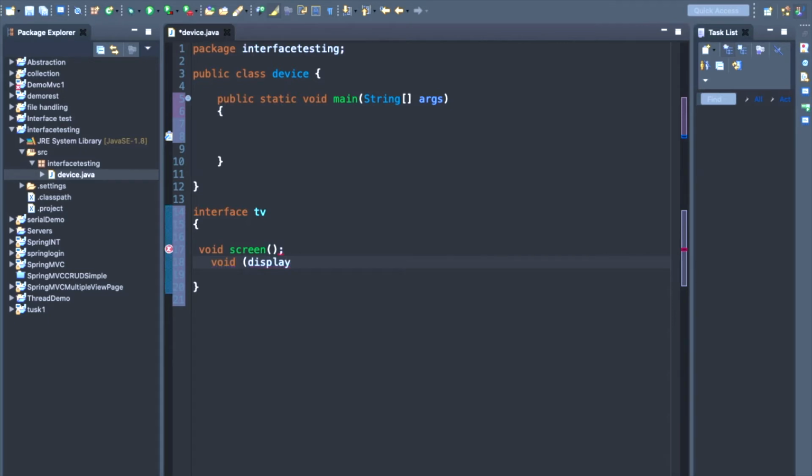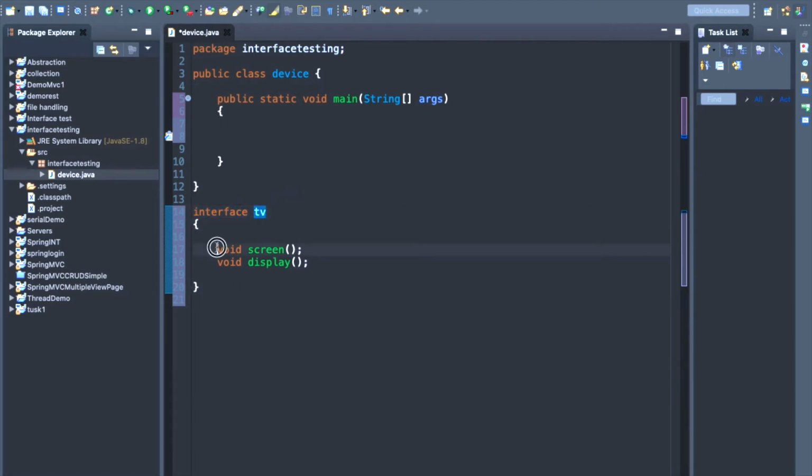So we have two methods declared. The public abstract is already implied, so all the methods present in an interface are public abstract and you do not need to write public abstract within these curly braces. Now one important point is that you cannot create the object of the interface.